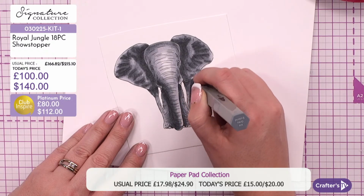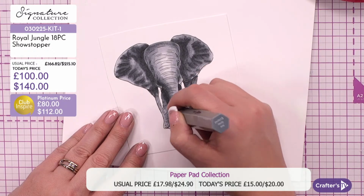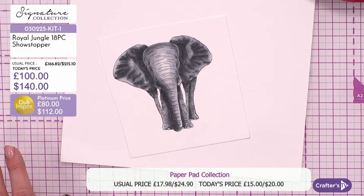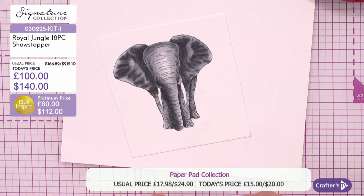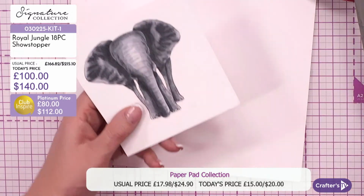Look at this, I've just picked it up and I've done that. And I'm not the most expert colourer in our business, you know I'm not. Leanne's the queen when it comes to all this sort of thing. I'm just learning from the best, and look how I've got that. Look how 3D that elephant looks. It looks incredible, look at all the depth and the shadows around it. It looks like he's walking, doesn't it? Right, and then I'm going to do a Sara special. I'm going to fussy cut it, and then we'll make it into a lovely card.